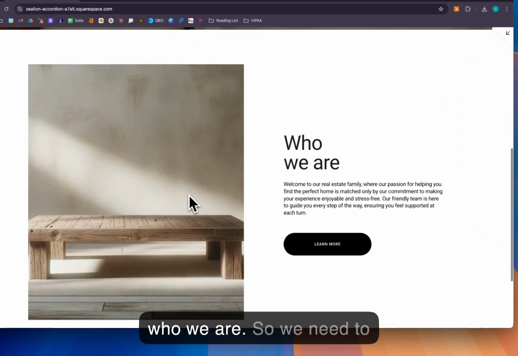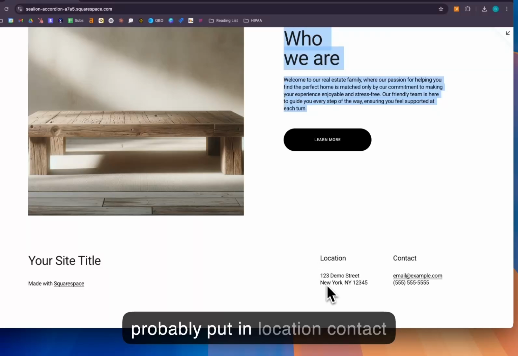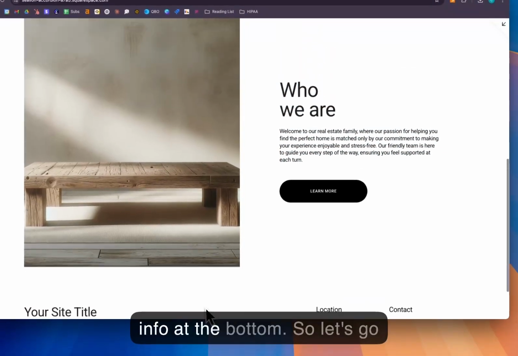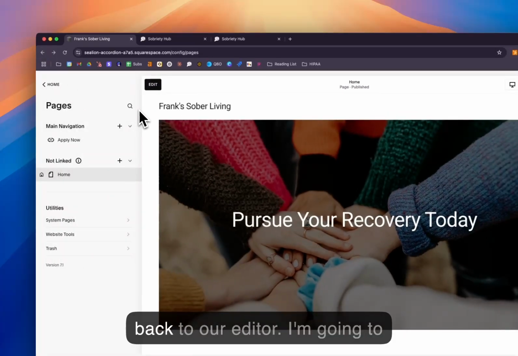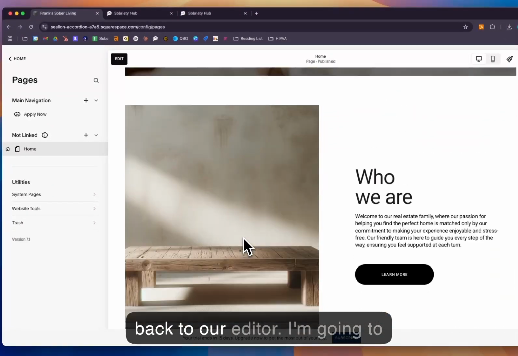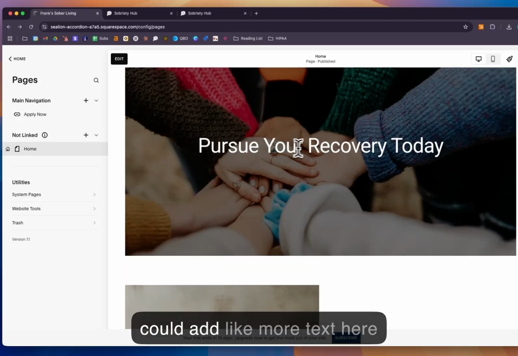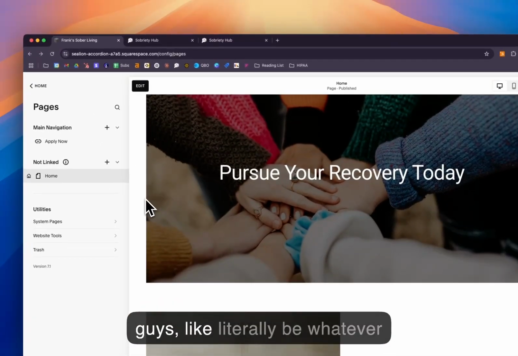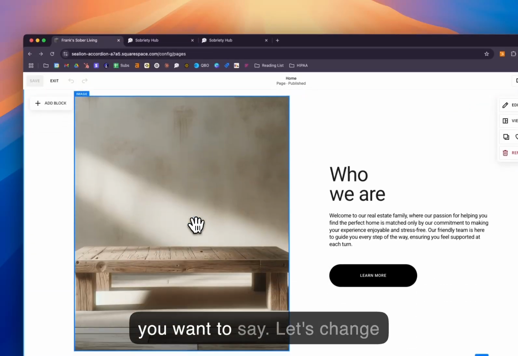Okay, who we are. So we need to change this part. And we should probably put in location, contact info at the bottom. So let's go back to our editor. Obviously you could add more text here, guys. It could literally be whatever you want to say.